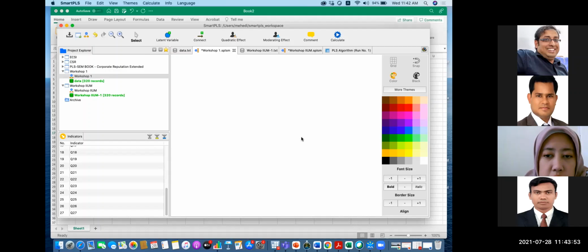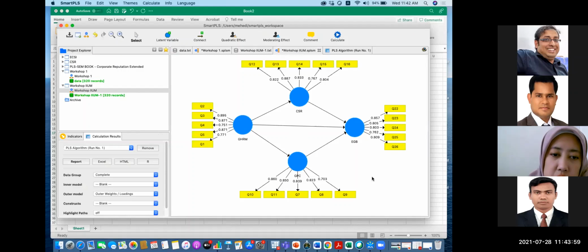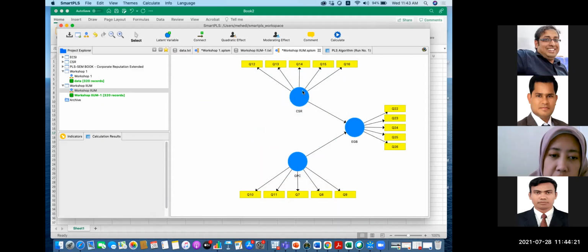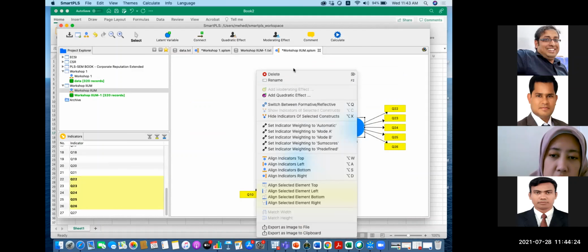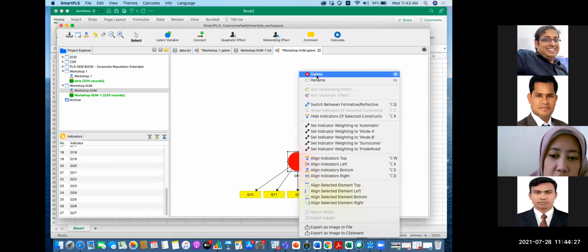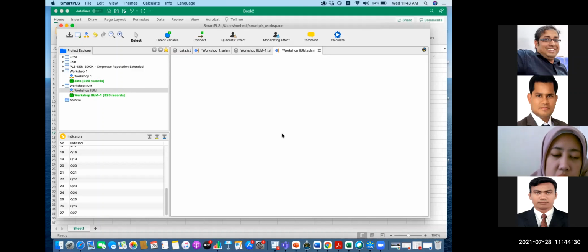So now you need to draw the model. As I did, where is it? This model. Do you want me to draw again? No, it's okay, I understand all procedures. If you want, I can draw one more time. Is it okay? Yes. Okay, let me delete it. You can right click and delete. This is the initial stage. If you do not understand it, then you will not understand the rest. So this is the blank canvas.